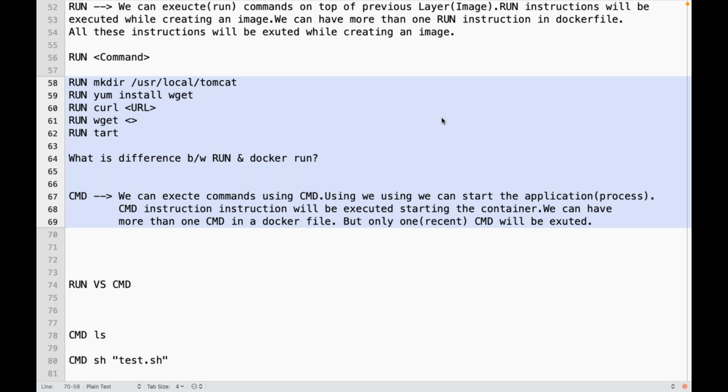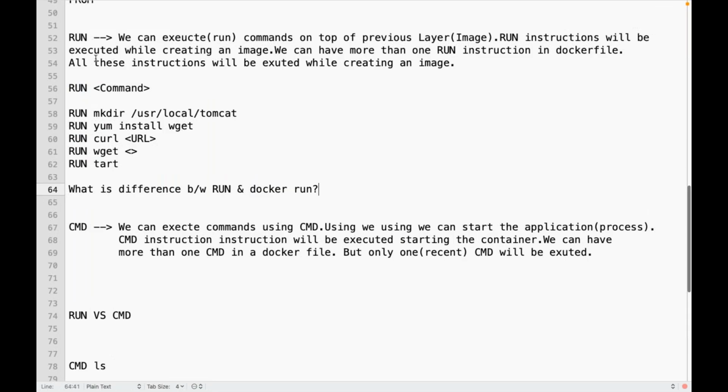Without knowing these instructions, once you get into a project, if they ask you to write a Docker file for an application, let's say there is a Java based application and they want to build and deploy that application as a container, will you be able to create a Docker file for that requirement without knowing how all these instructions work? No. So that's why Docker is very, very important from the interview perspective and the working perspective also.